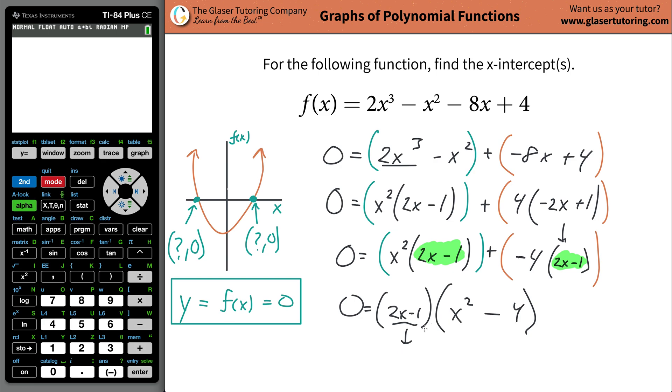So how do we now do that algebraically? Well, we can set these two equations up now. We can say 2x - 1 is equal to zero. And we can also say now x² - 4 is equal to zero. Now we can solve these. Watch, add one here. This becomes 2x is equal to 1. If you divide out 2 from both sides, you're going to realize x is equal to a half. And if you were to plug in a half in here for x, half times 2 is 1, 1 - 1 is zero, and this whole bad boy is going to zero.